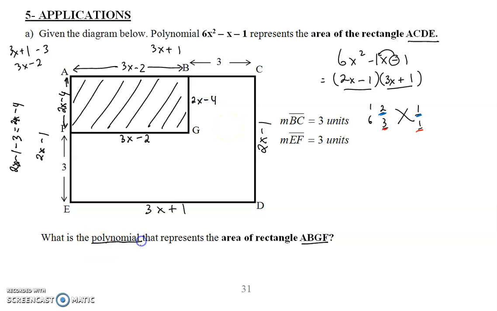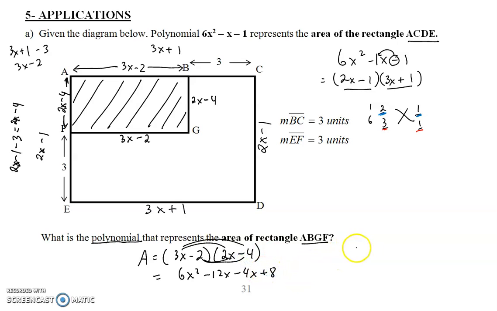And it asks for a polynomial, therefore you have to work it out. So it's going to be 3x minus 2 times 2x minus 4. Now the order of these brackets doesn't matter because of the commutative property. And so you multiply it out to get a polynomial. This is a product of two binomials. The polynomial is going to be 3x times 2x, which is 6x squared, minus the 12x, minus the 4x, plus the 8, which simplifies, sorry for using up the last little section on the page here, to 6x squared minus 16x plus 8.